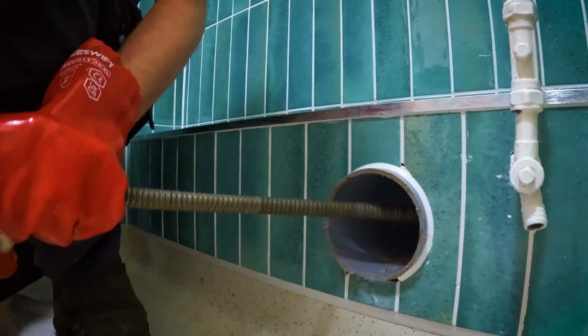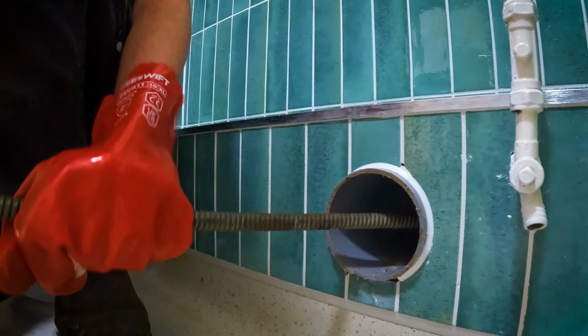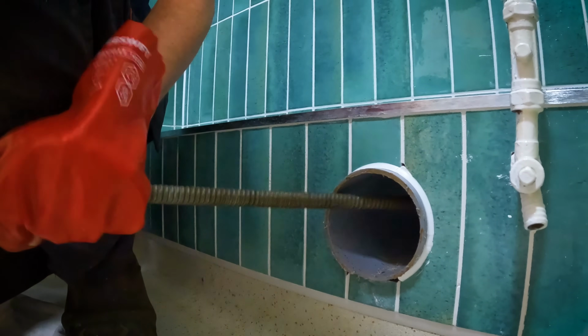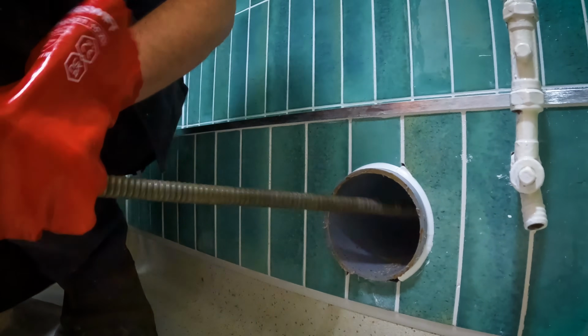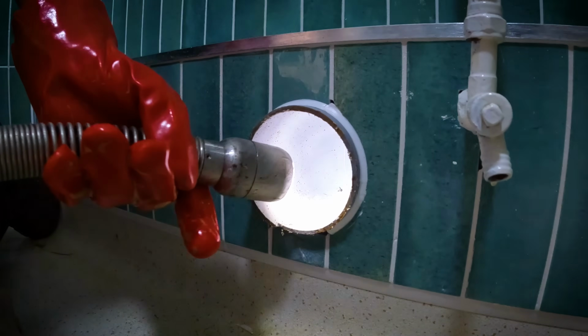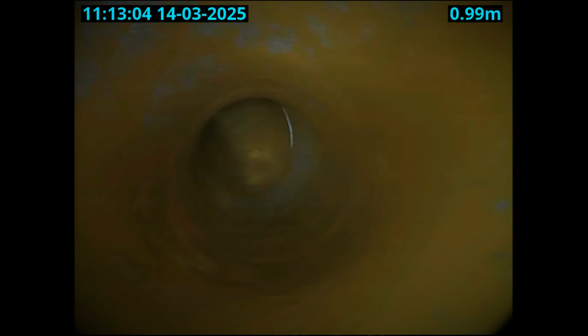As you can imagine, to get through flooring screed took an awful lot of machining. So after a lot of machining, I decided to sit the camera back down there and see what we're dealing with now. I know it's really hard to make out just because of the angle the camera's at, but it is making a dent on the inside of this screed, so I'm going to keep going and see where that gets us to, because this has got to come out one way or the other.